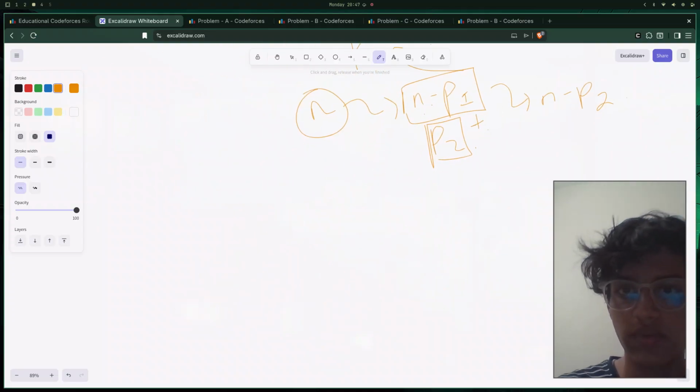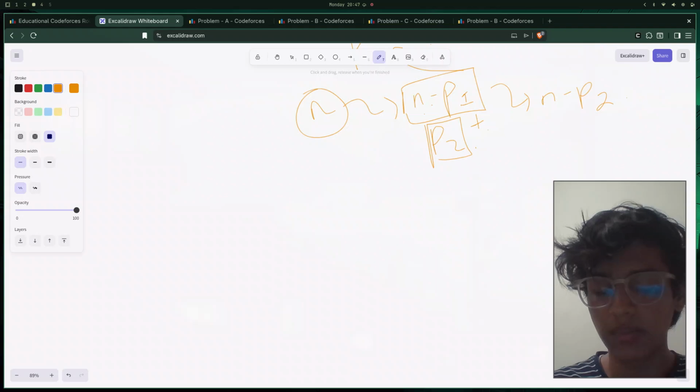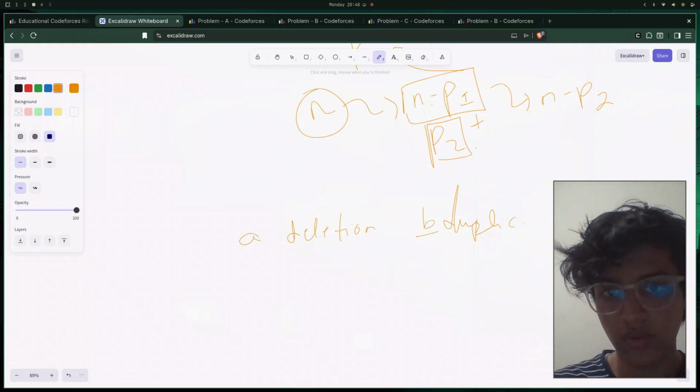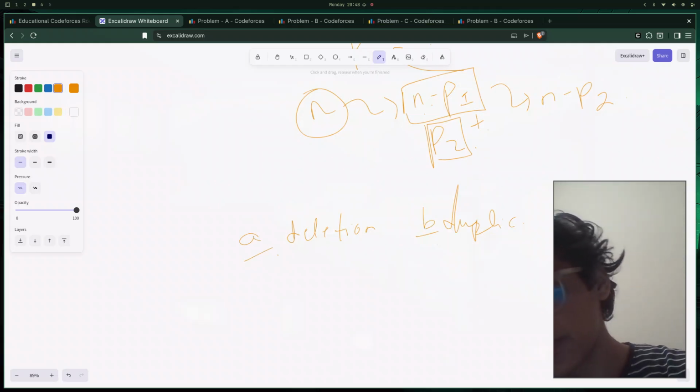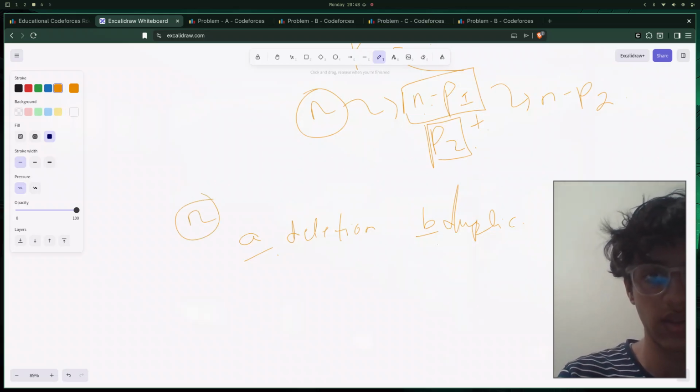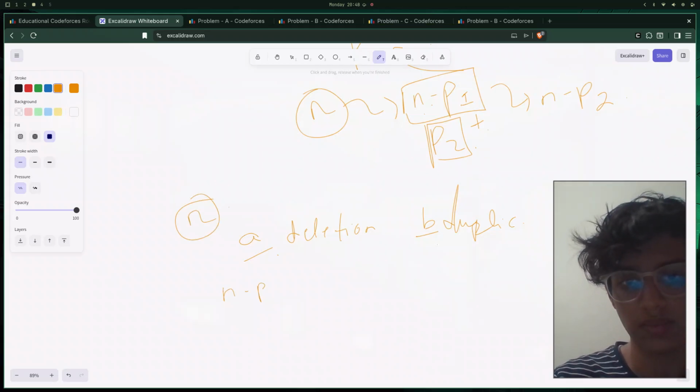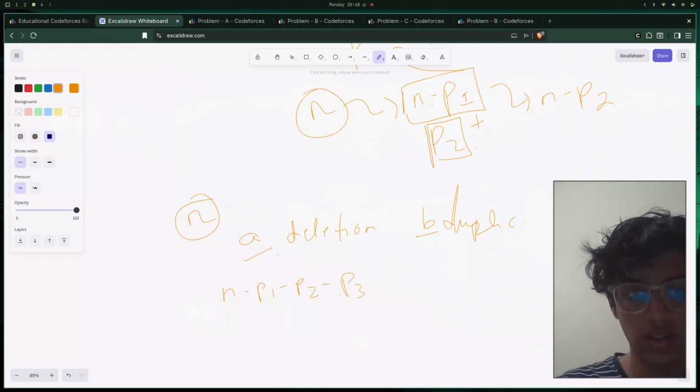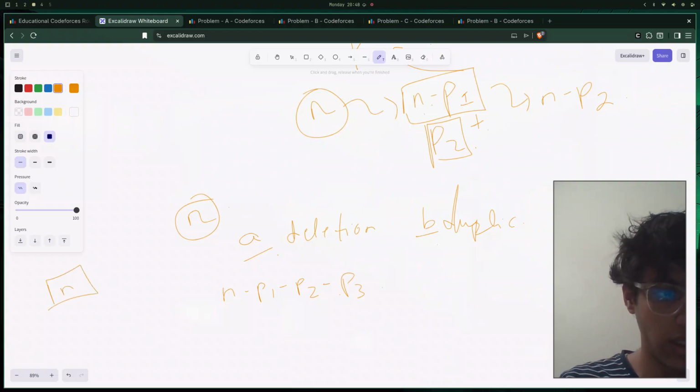So for each different answer, what we are doing is a number of deletions and a number of duplications. Let's say A amount and B amount of deletions and duplications. So let's say n, right? When we do n minus p1 minus p2 minus p3, initially there were p1 different characters. In n minus p1 there were p2 different characters.